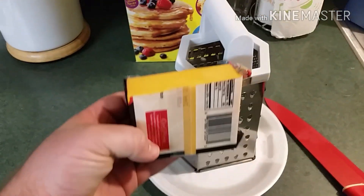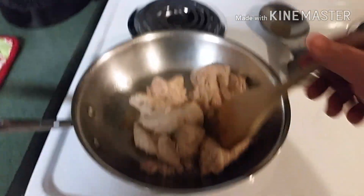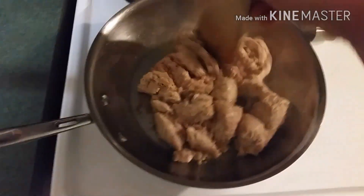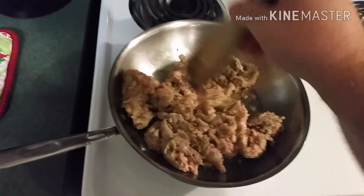We're gonna take about half a pound — eight ounces — of block cheese and grate that up. We've got a pound of sausage frying on about medium high heat. You just want to break it up real good, fry it up, and then drain the grease off — because you don't want greasy biscuits.